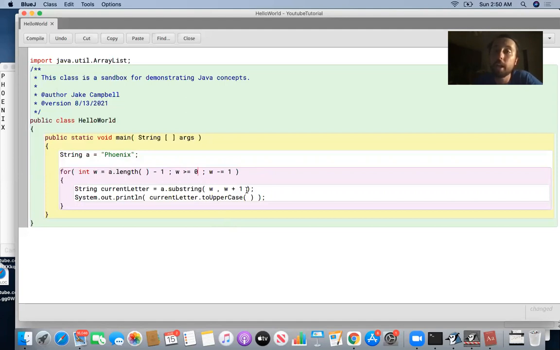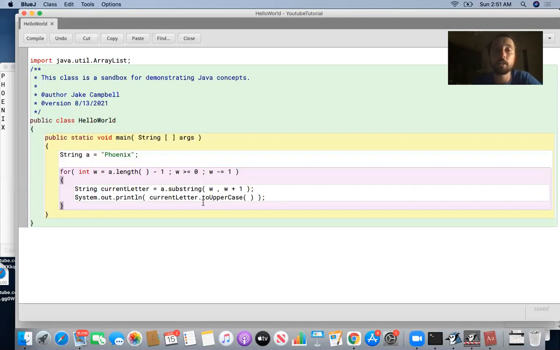If the string a has a length of a.length, that means the biggest valid index position is a.length minus 1, right? Think about a string with 7 letters in it. The last valid index position is 6, because in Java, we start index positions at 0. So this would form a substring that begins at the last letter. And then if you go to a.length minus 1 plus 1, that would just be a.length.